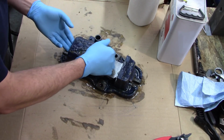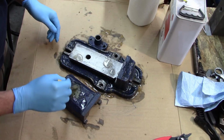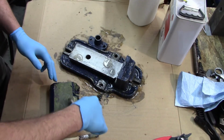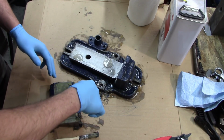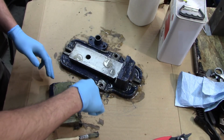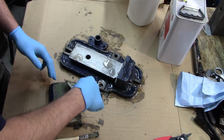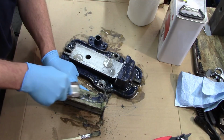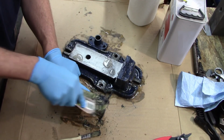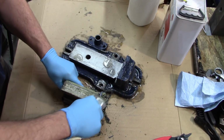But that allowed, theoretically, the goo to do its job, which it appears to have done. Well, that's not working too badly either. You can see some areas where it got a little thin, but it's still coming off. Some of these areas the paint stripper must have been a little bit thinner. If any of you are chemical engineers and know how the paint stripper chemistry works, I'd be all ears. I'm kind of curious.